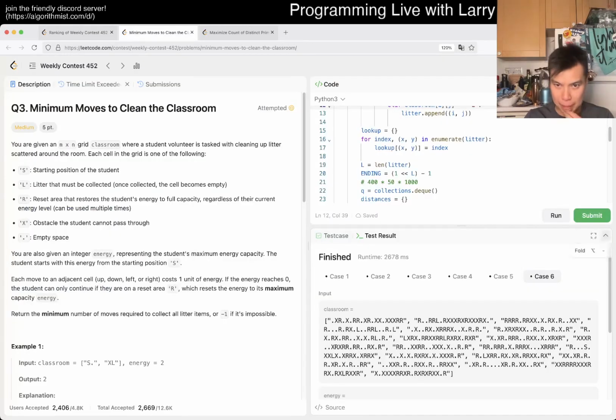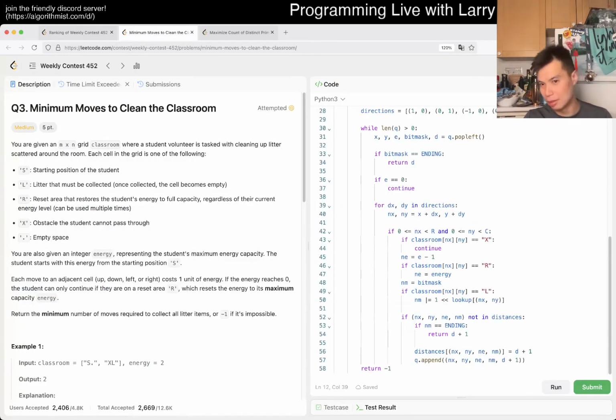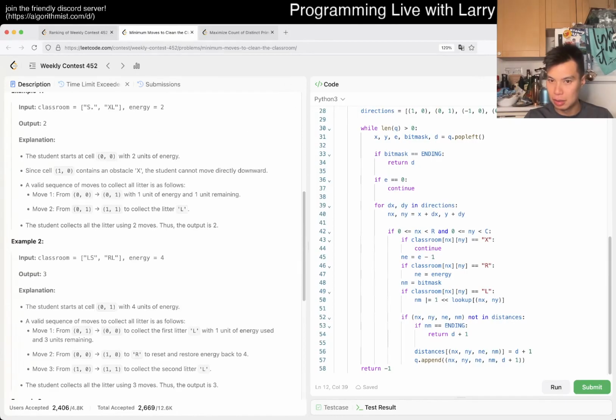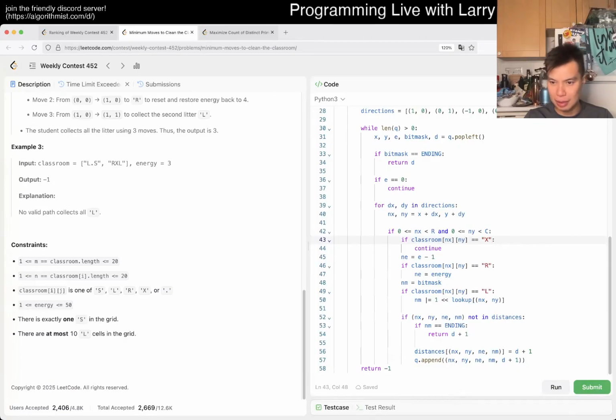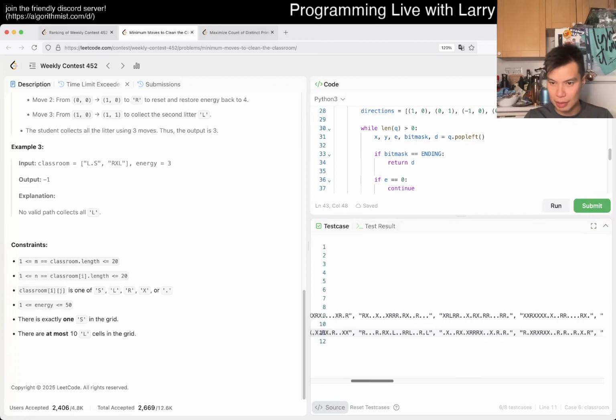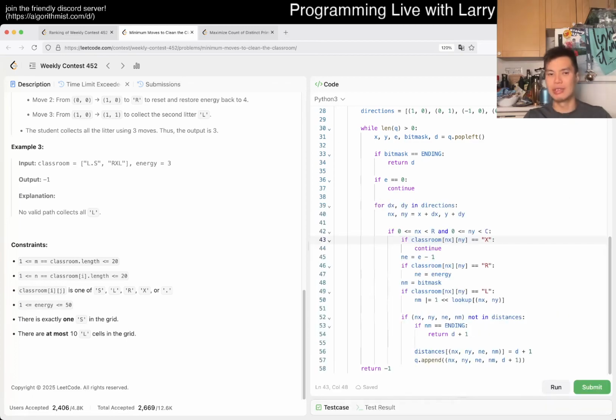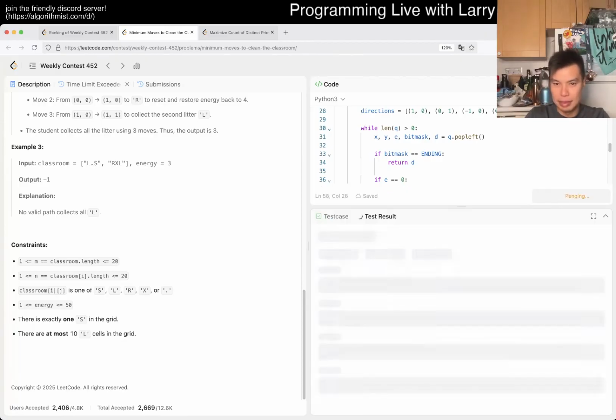Can I optimize this? X, if it's R, if it's L. I mean, I don't get it. What is the test case status? There's a lot of resets. I think that's the worst case. Can I reduce the reset case? Because I think that's the thing that gives me too much energy, so it increases states by a lot. Maybe that should be okay, right? How many states do I hit?